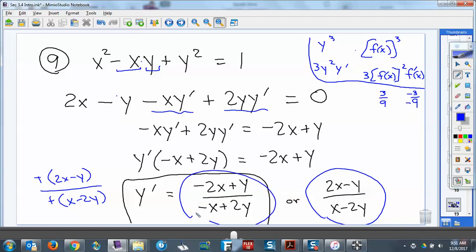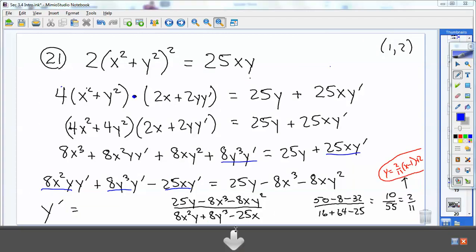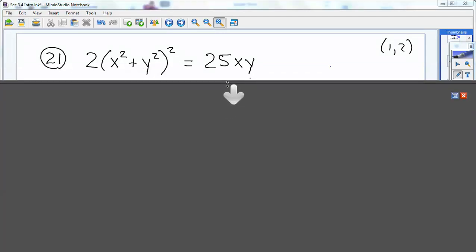And I'll just follow your work and all that. Okay? Very likely one like that will be on, at least one like that will be on the data. Okay? All right? Involving some sort of product rule, something like that. Okay, I got another one here. I got 21. If you want to see another one other than this, we can do it. But I just thought I'd pick out a couple here.